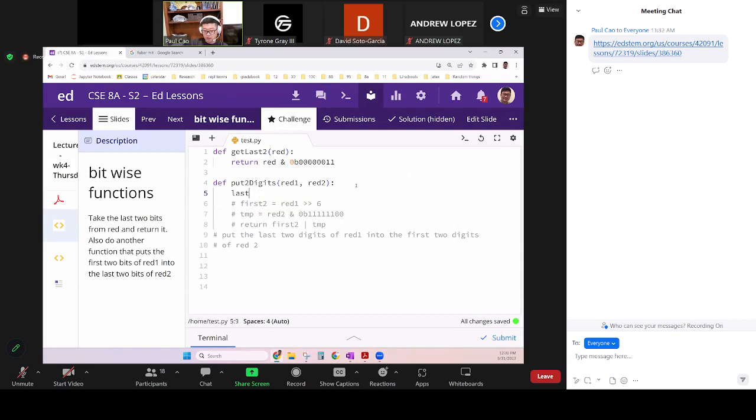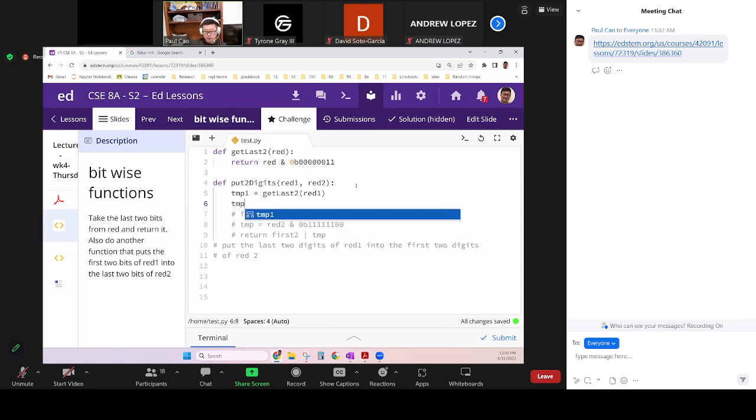So the first step is you can say temp 1 equals get last two of red 1, right? I already wrote the code for how to get the last two. And then I got to make sure that I left shift 6 positions.